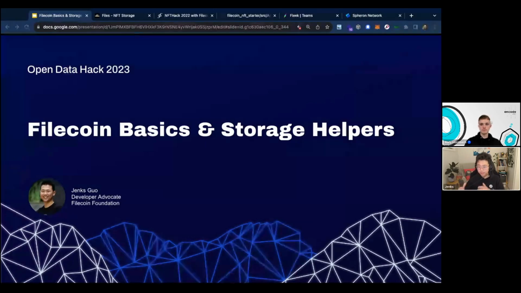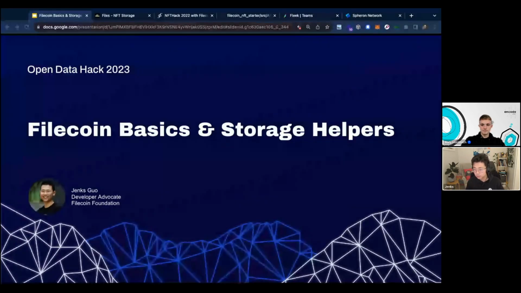I'm going to bring you a little bit back towards a 10,000 feet view of Filecoin developer tooling and also IPFS related developer tooling, so you can get a good understanding of what those technologies are for, and mix some of these primitives that we offer to be able to come up with something innovative.